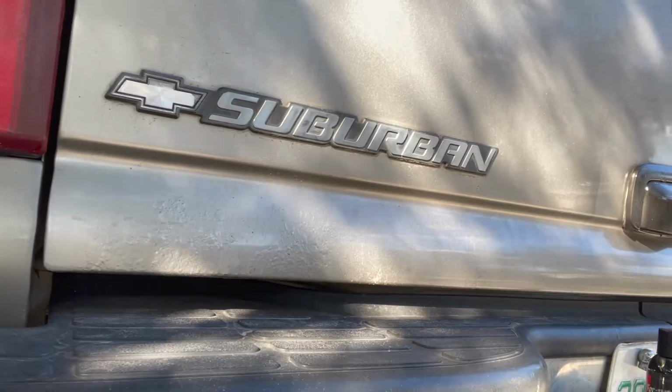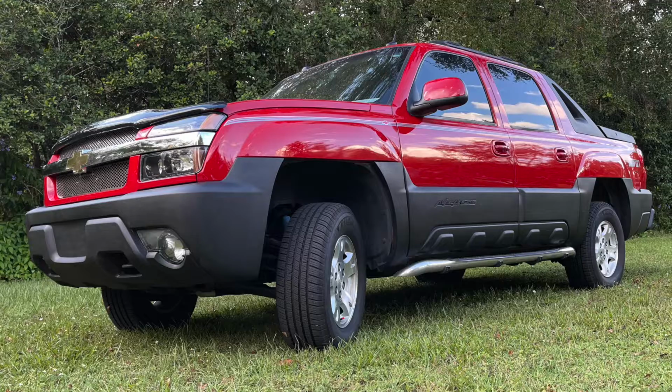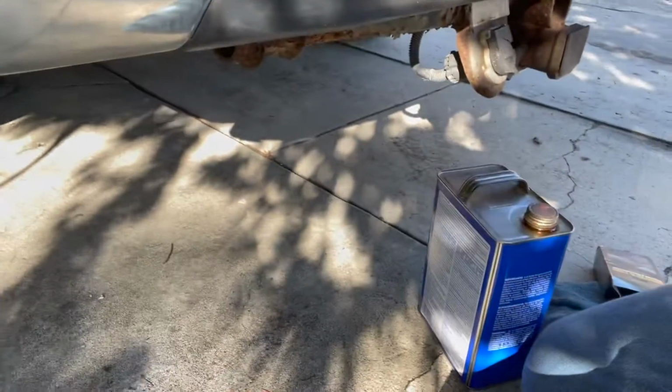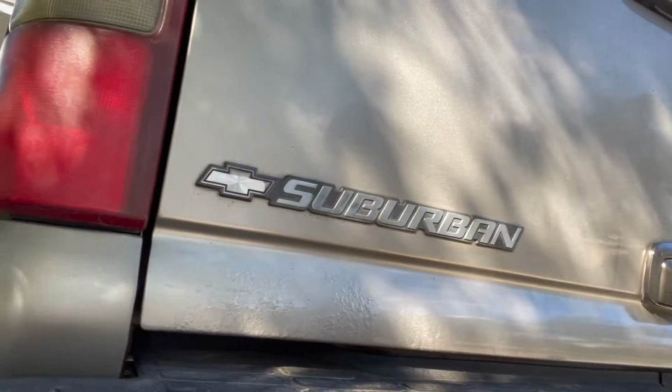This is what I used, ironically, on this bumper 10 years ago when it was gray, and it held up pretty well. I used it on my Avalanche. It's pretty good stuff. I'm going to use it on these. One problem with it is it kind of stains everything around it. I don't care if it stains the paint around it, obviously. But I've got some acetone here, just in case it stains all this chrome. Worst case scenario, I can buy another pair of emblems for 20 bucks on eBay. So we'll see how it goes.